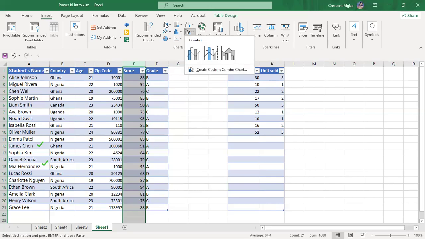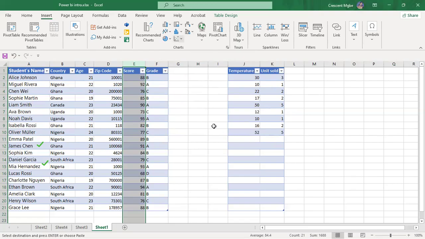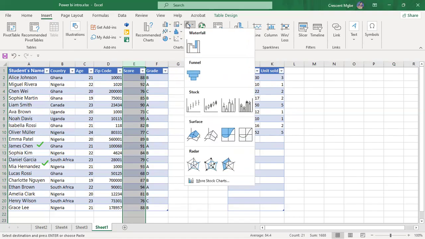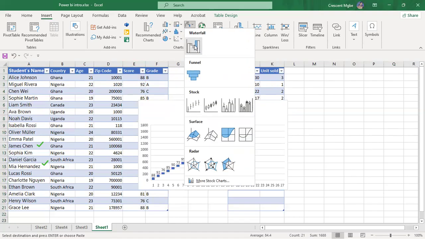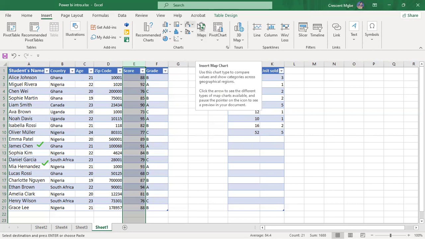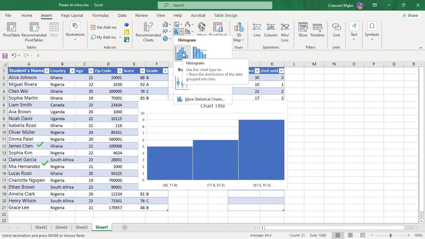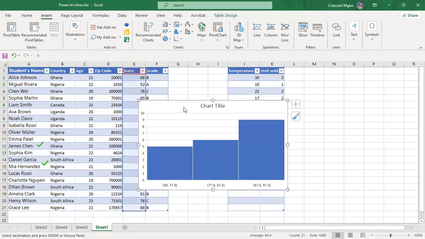Okay, let's bring out this one. Histogram. Yeah, this is a histogram. Thank you. So this is a histogram.